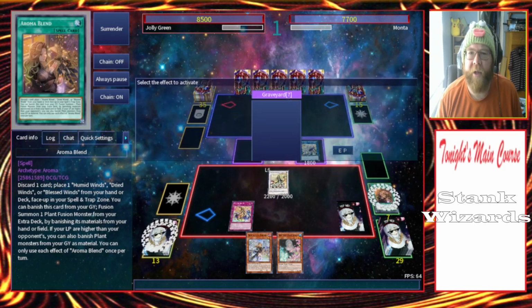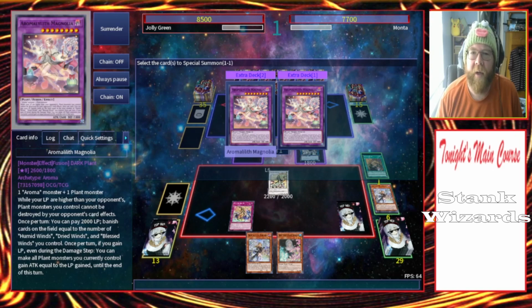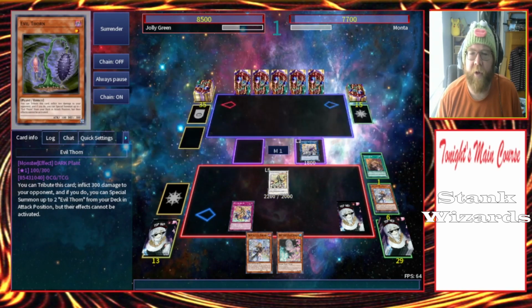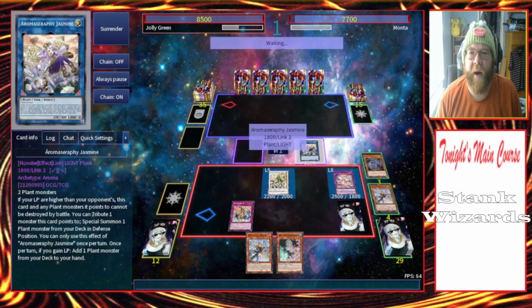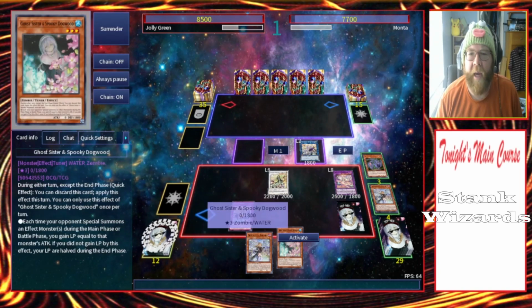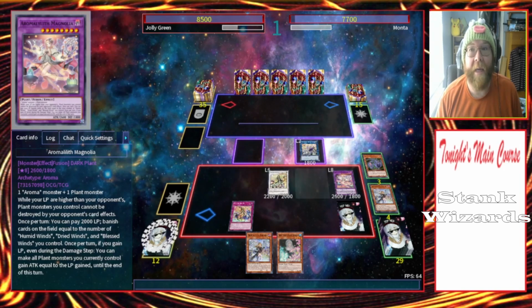And why not? Let's go ahead and use our Aroma Blend's other effect. It's a Fusion Spell in the grave. I'm going to summon out my Aroma Lilith Magnolia, who's mostly a big beat stick, but she does good work. We'll banish 2 of these. We're going to make sure everything we have our Jasmine pointing to, because I have more life than my opponent, therefore I will gain battle immunity. Let's see. And my opponent has surrendered.